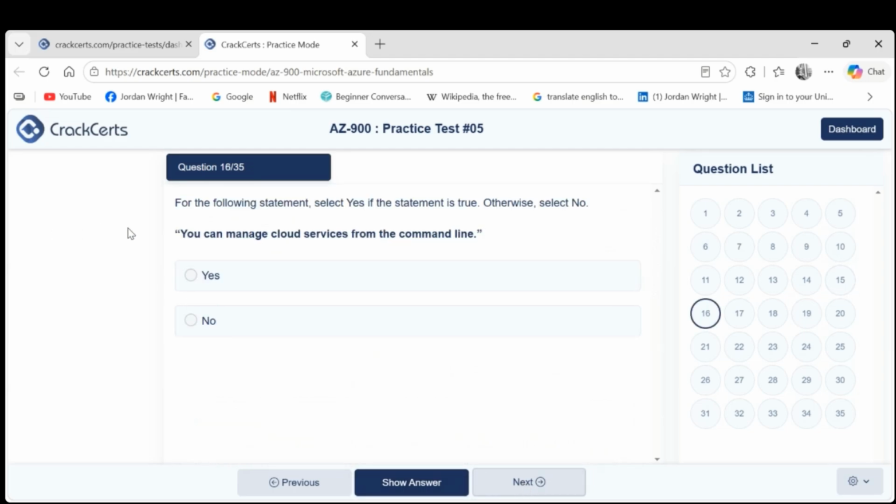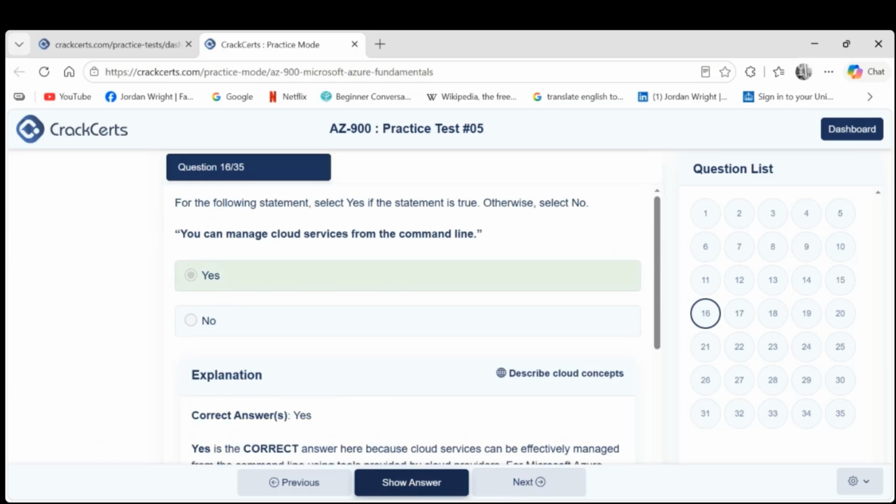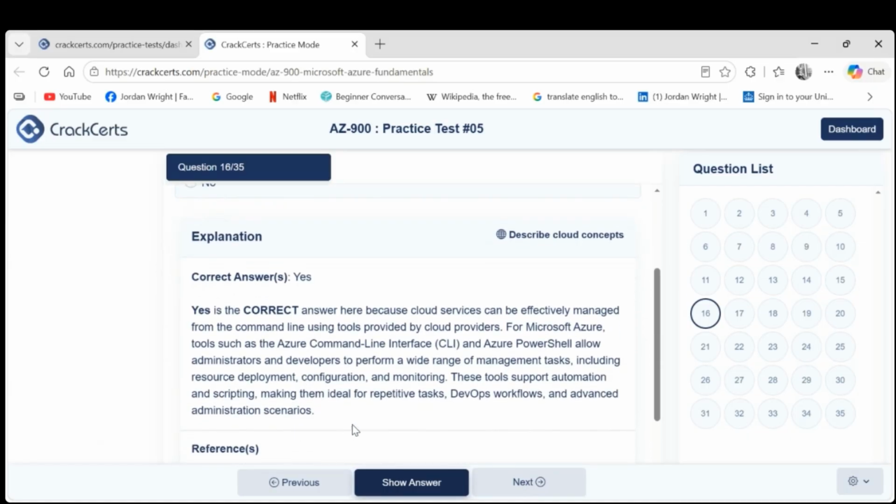You can manage cloud services from the command line with CLI. Yes. So you get your command line and PowerShell, so you can perform a wide range of management tasks, including resource deployment, configuration, and monitoring.